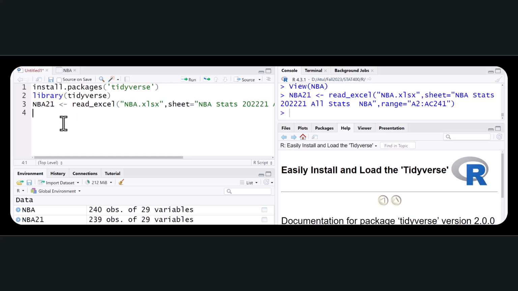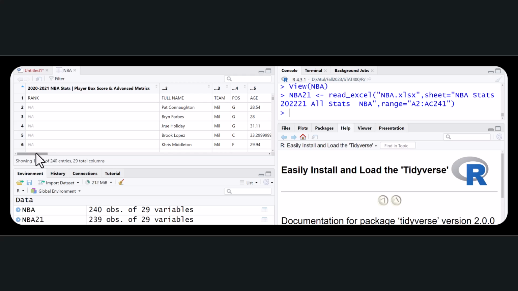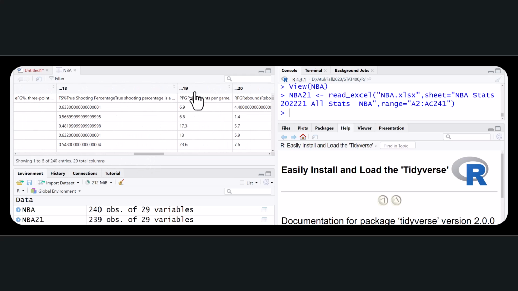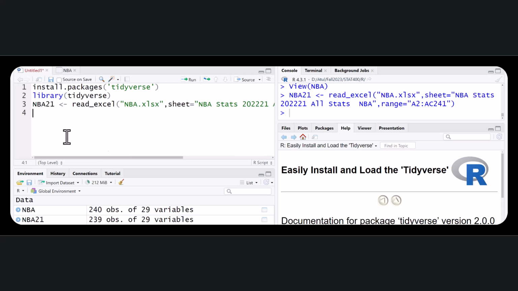Then I want to get my column, that points per game, and it's already there. Remember, it's in here, but I just want to shorten the name, points per game, instead of typing it again and again. So I'm just going to copy it and give it a shorter name. Let's go to the script again.